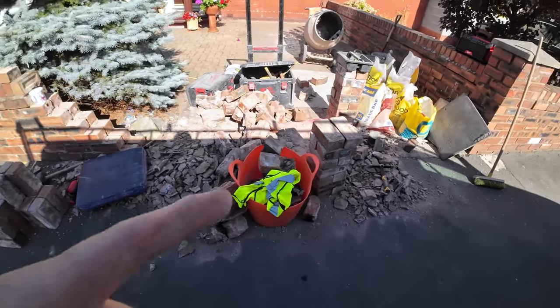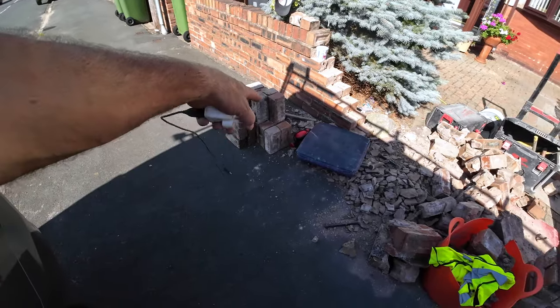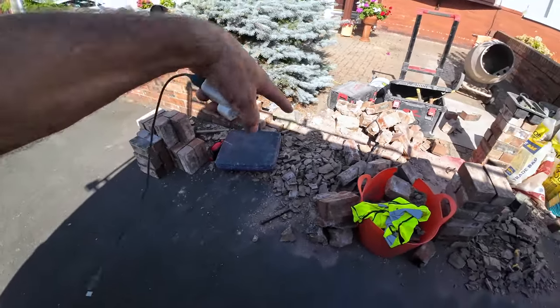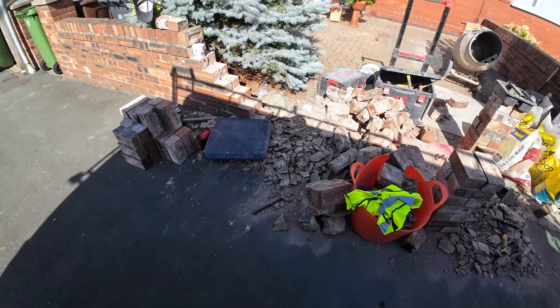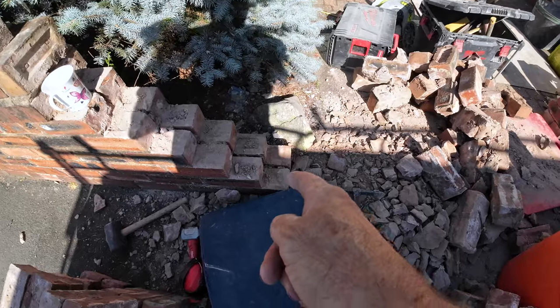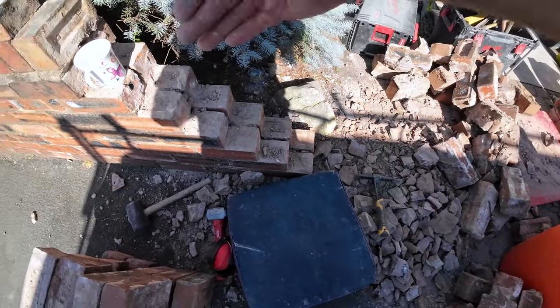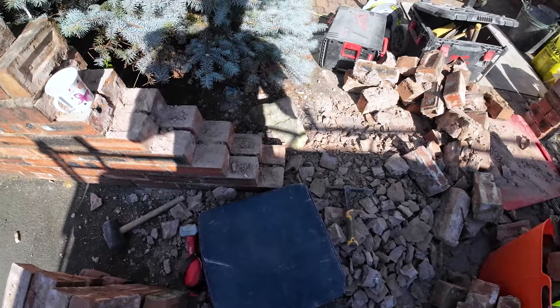So Alex has got 30. I've got just getting on for 30. I've got the bricking edge done. And I'm picking out the corner bricks for the returns on the corners of the pillar. That's the end. So that's got a return on that now. So it goes another 100 mil and then comes back. So that's just what we want.